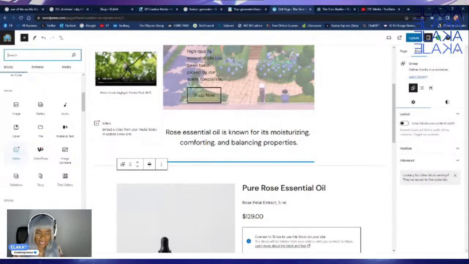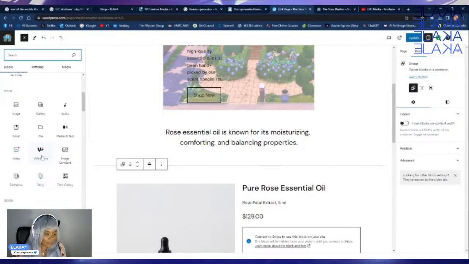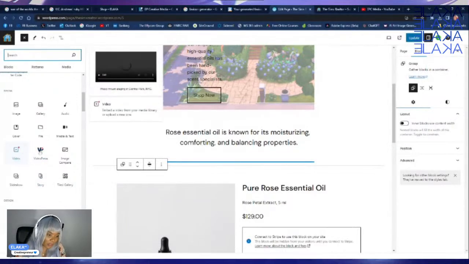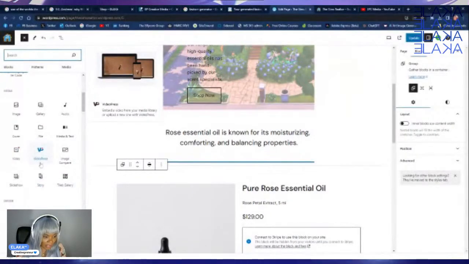I don't know if this one allows you to embed a video directly, but if it does, then that's good. If it doesn't, it will likely ask you to sign up for VideoPress, which is one that you pay for in order to have videos embed directly rather than retrieving them from YouTube, which is ironically just talking about VideoPress, and this one is VideoPress.